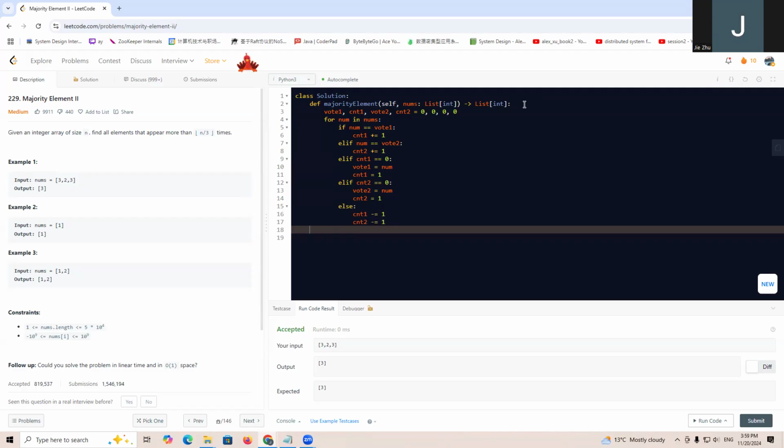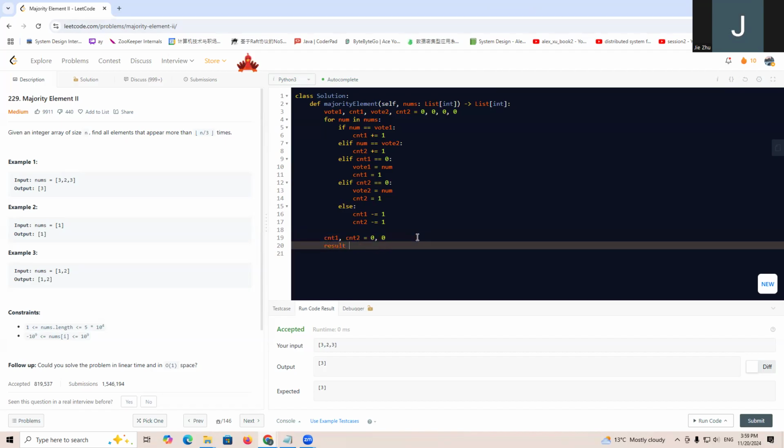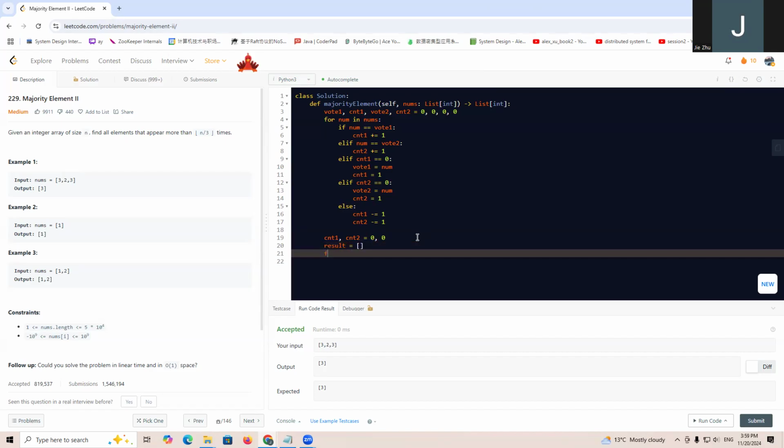And we should have one more pass to check if they satisfy that condition. We set count 1 equals 0, count 2 equals 0 again, and we need the result, which equals an empty list. Let's also have n equal the length of nums.